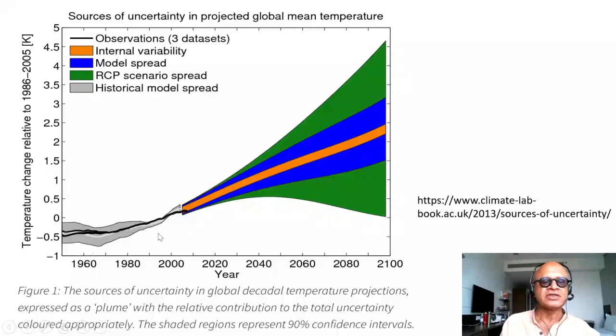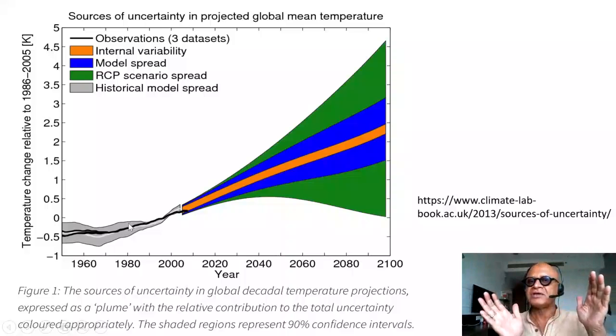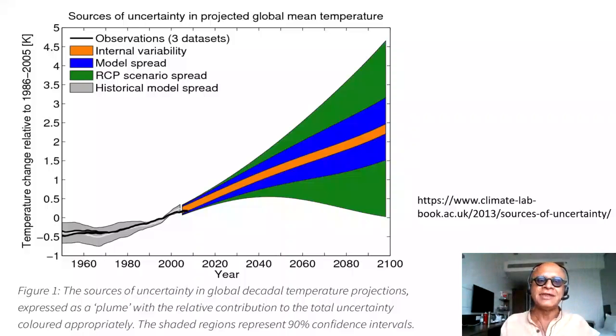We are looking also at the historical model spread here. So models do vary in the historical reconstruction because their own internal El Niños, monsoons, ocean circulation, ocean heat storage, etc. are different, and the details of how the energy is distributed between different components of the Earth system are also slightly different, so they end up with a spread. But the good news is that the spread envelopes the observed trend, which means the models are making a good attempt at staying near to what nature did.